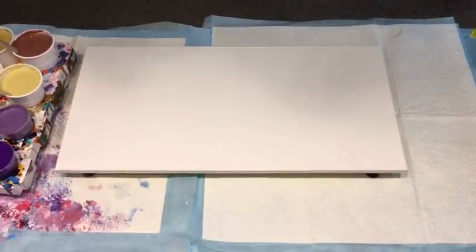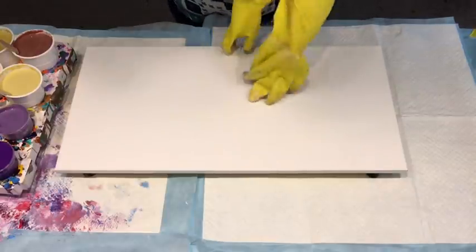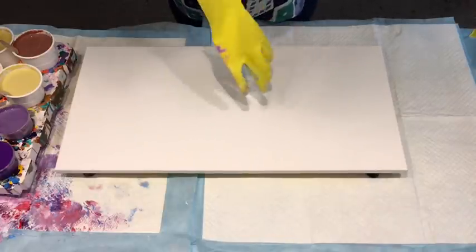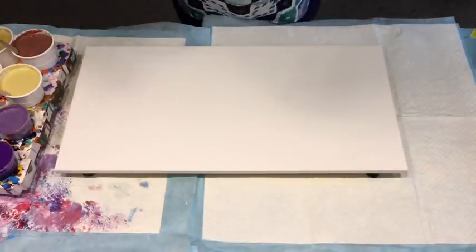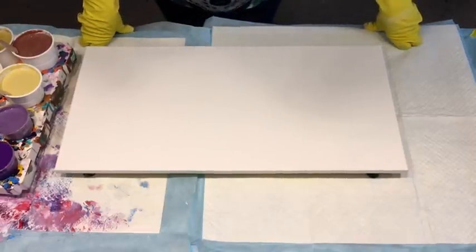I'm doing an acrylic pour for you today. I'm going right back to basics, to when, well, long story short, I did lots of acrylic work when I was younger, even at school. Did different kinds of techniques that we use in acrylic pouring today.